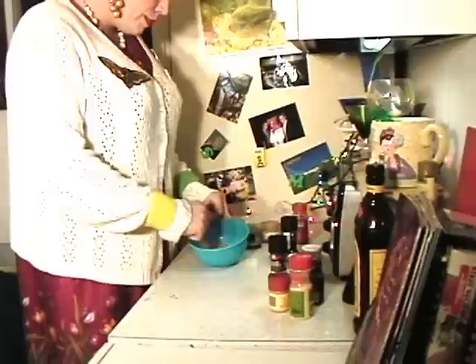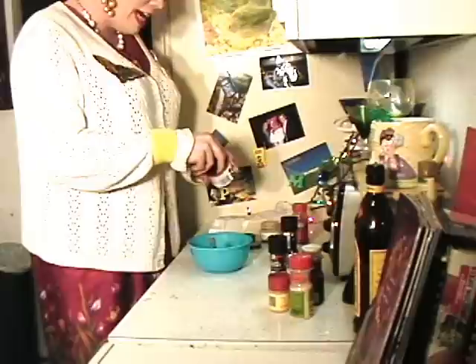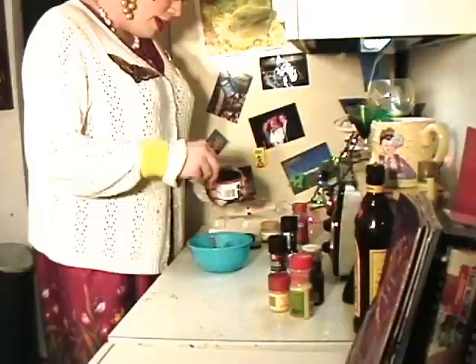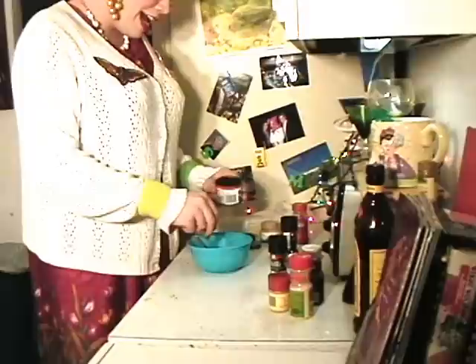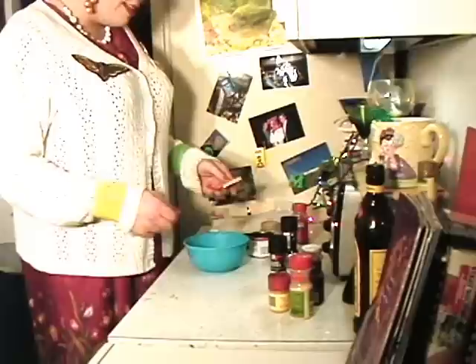A little bit of ground pepper, then just mix that around. Once it's thoroughly mixed, I like to make it pretty by topping it off — you could use green onions, chives, or even chow mein noodles on top would look pretty! Right now I'm just using some black olives. This pâté you can serve with little bread rounds or Melba toast — those are expensive, you can make those at home — but I just like to use plain old saltine crackers!